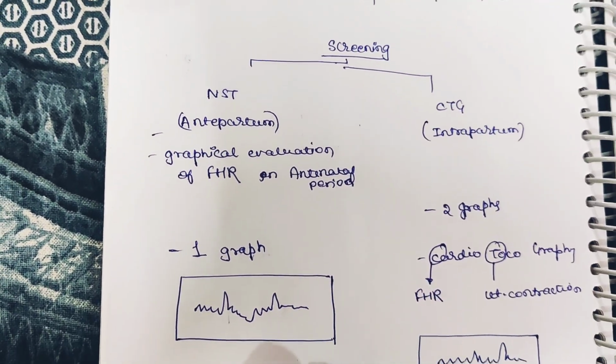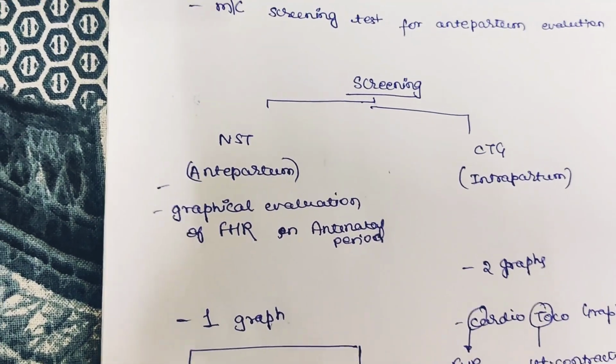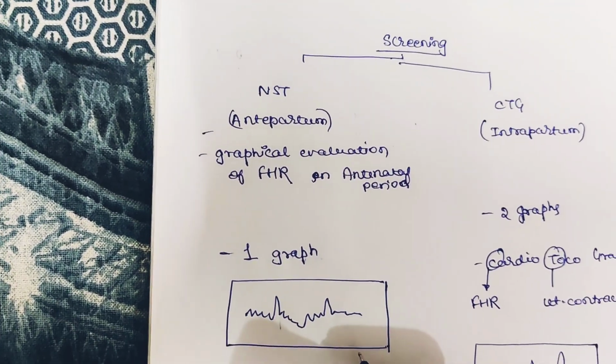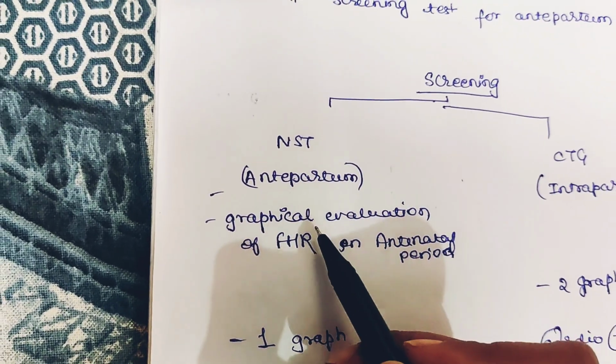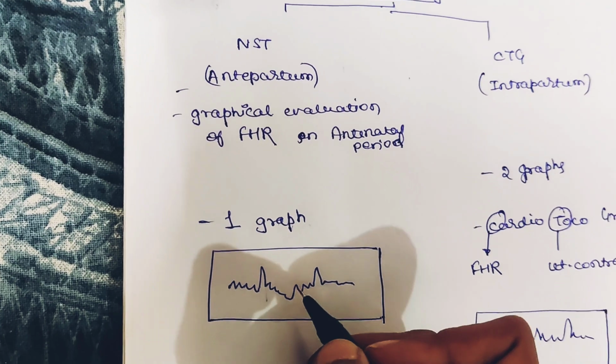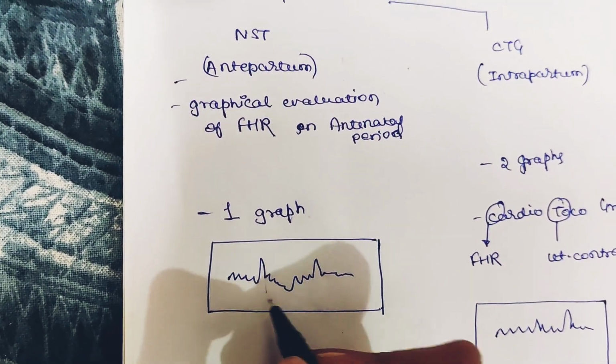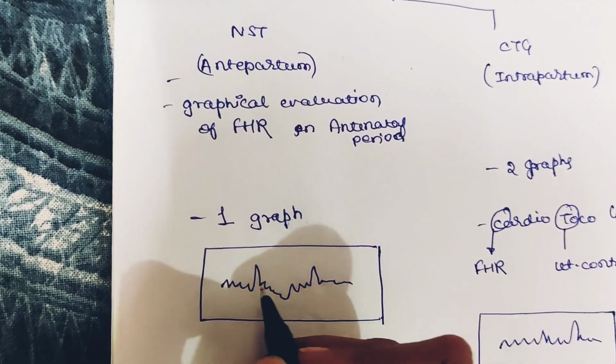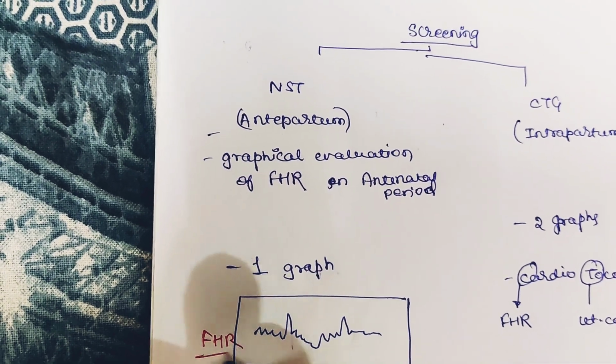In NST, when the patient is pregnant but not in labor, we can monitor only the FHR of the baby. So NST is graphical evaluation of FHR in the antenatal period. So we can see only a single graph. This is the graph of NST, only one graph, which is of fetal heart rate.